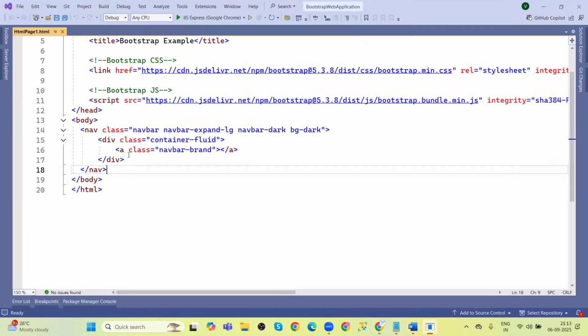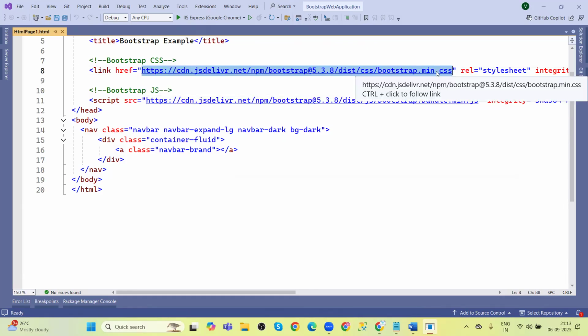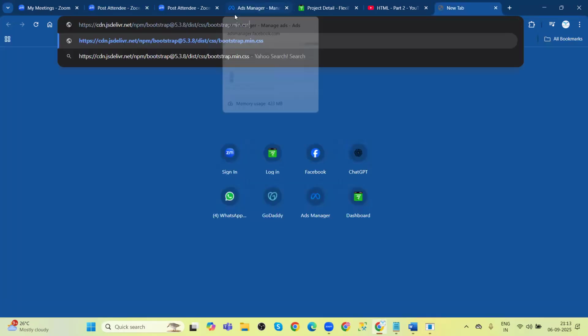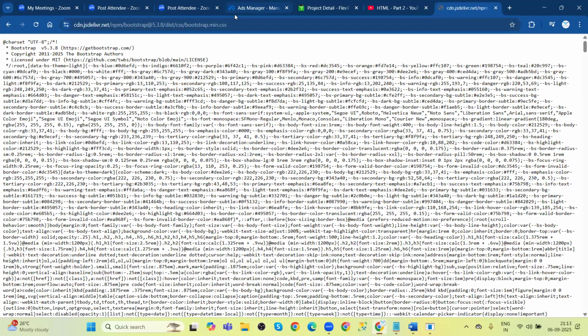So the navbar is used specially for creating menu-like things. We already did a sample. Here you need to understand that we don't need to write any code for designing here. You just need to understand how the class design will look. So we need to remember the names of each Bootstrap class. Let's see. I'll open the sample Bootstrap CSS file. You can watch here.